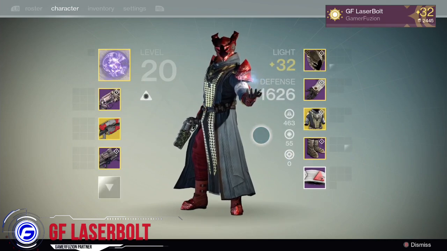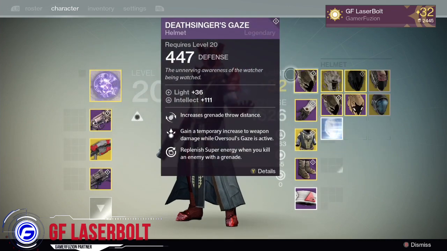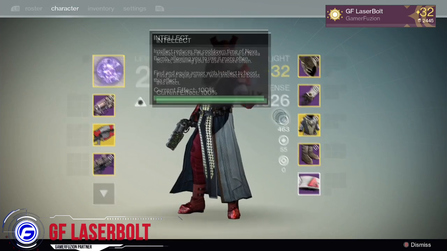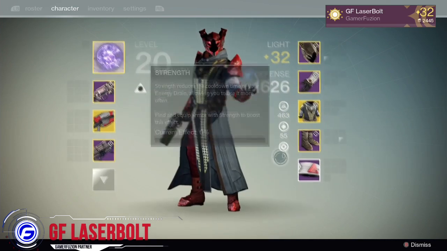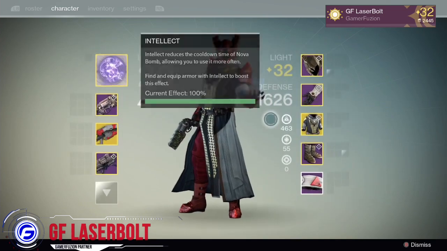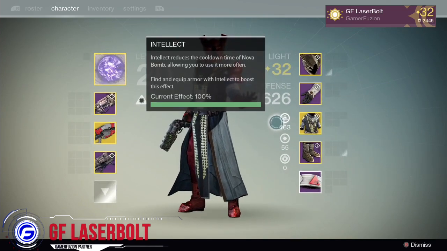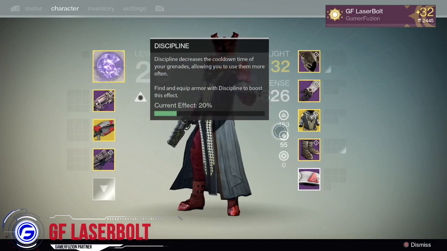So based on this, you have different ways you set this up. My personal preference is I like to use my super a lot, so I always like to have my intellect really high. But depending on the chest piece I pick, I also like my intellect and my discipline to be relatively high. As you see right here, this build is not effective for the way I'm trying to play, because only my super is relatively high. My discipline is really low.